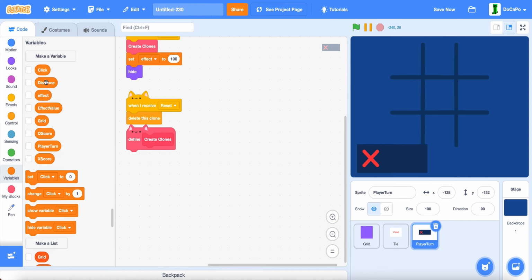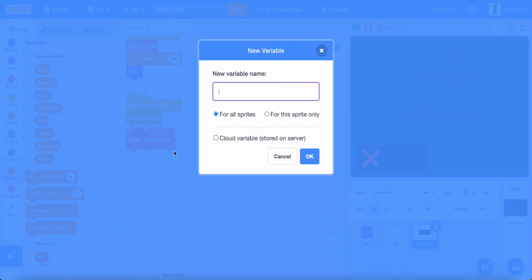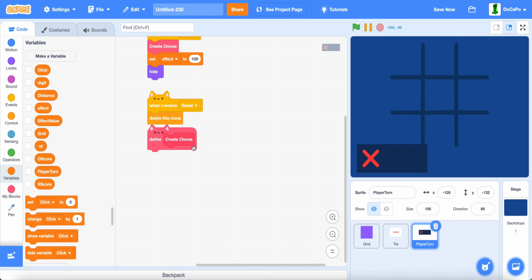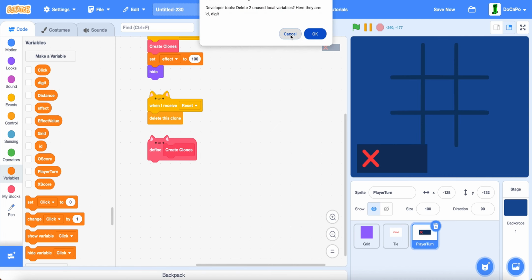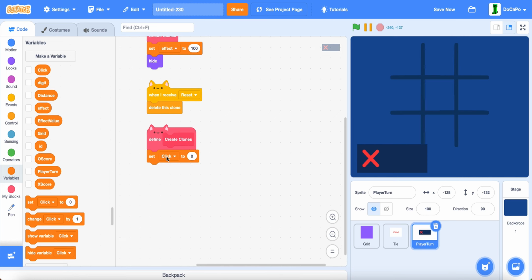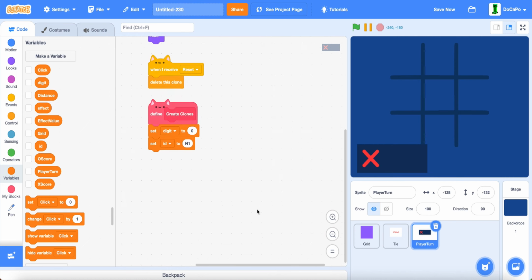Now create two new variables named ID for this sprite only, and digit also for this sprite only. Now, set digit to 0, set ID to "n1".